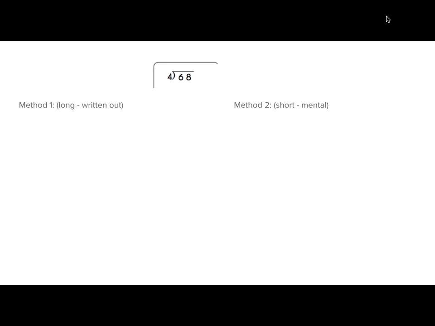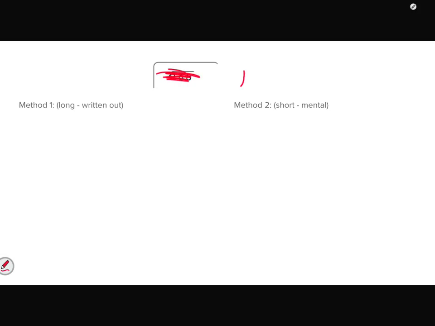Let's do 60. You know, I'm going to change this. Let me write this down. Let's do 75 divided by 4. Okay, so everybody write that down neatly because we're working on our precision and our overall quality of our math work. And then I'm going to do this again 2 ways. Let's start with the long written out way because that's kind of what we've known. I'm going to rewrite it on one side. So I'm going to do 75 divided by 4.